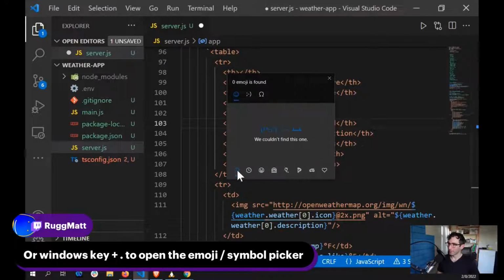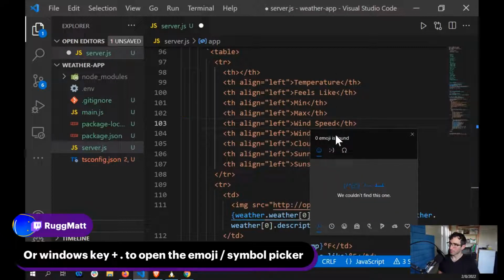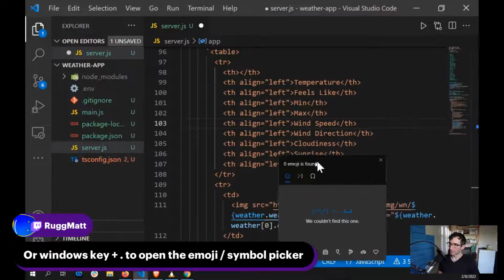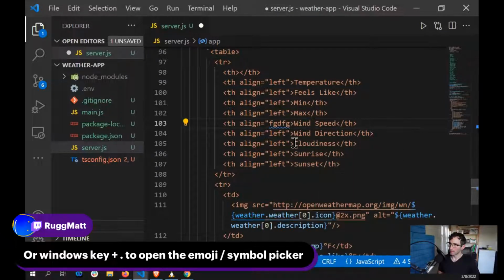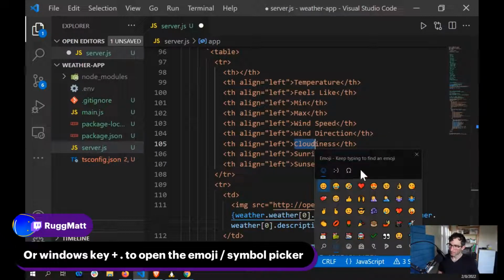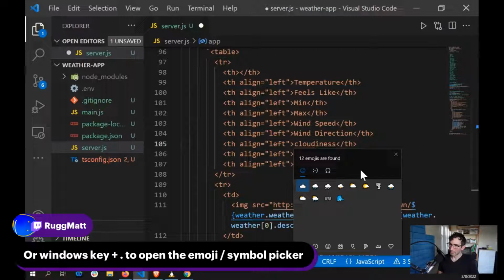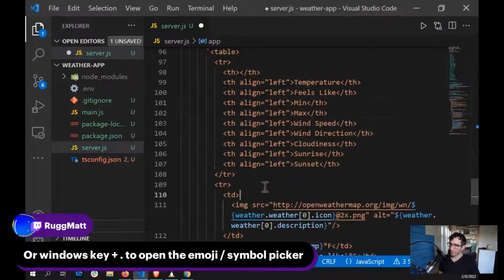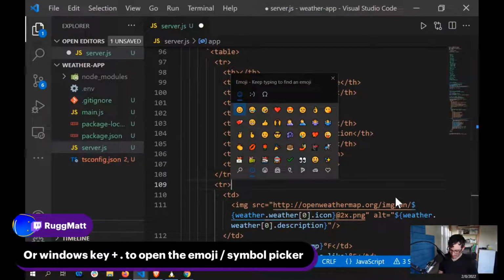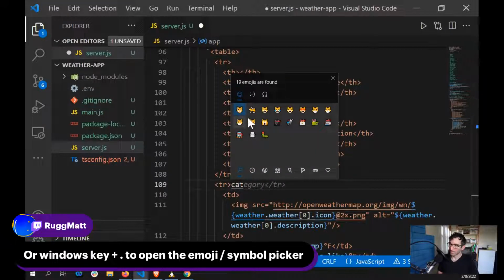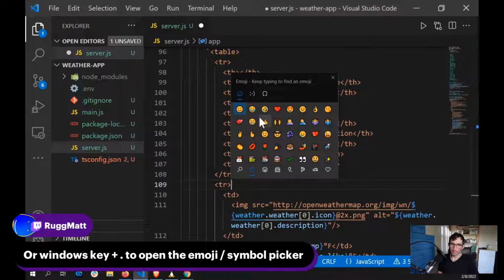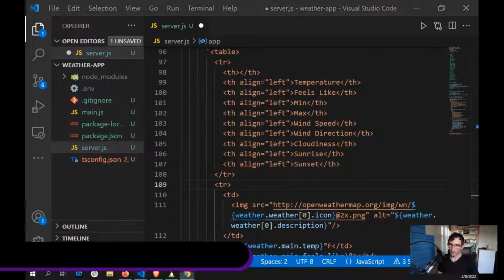But shouldn't I be able to search? Oh, whoa. What's it doing? It's following my key. Okay, so if I say like, is it going to do what I think it's going to do? Or I can do like that and do a search for it? No. Okay, so if I type, that's really weird. So what it needs to do is Windows period brings it up, and then I type cat, and then it finds the emoji. That's pretty cool. Type and it will replace. Yeah, okay, I got it. I figured that out all on my own.